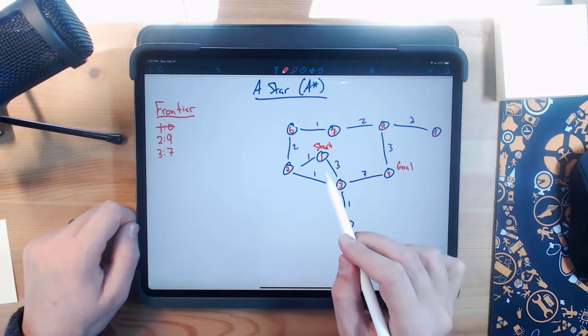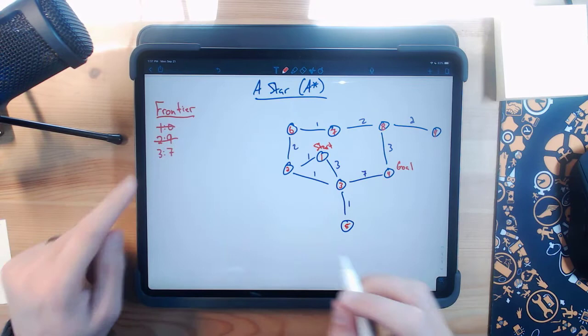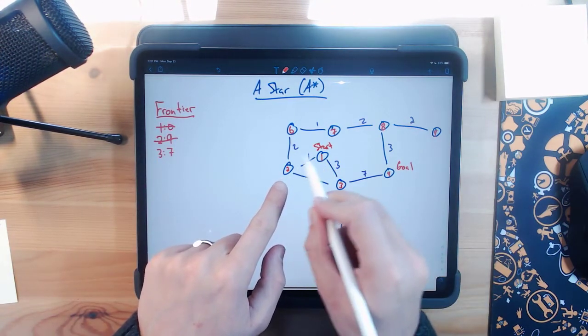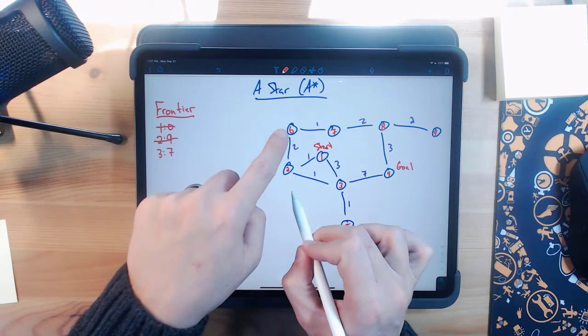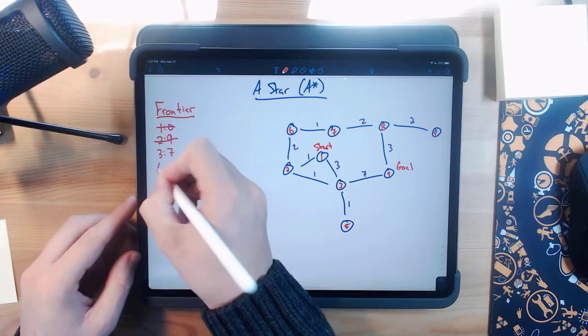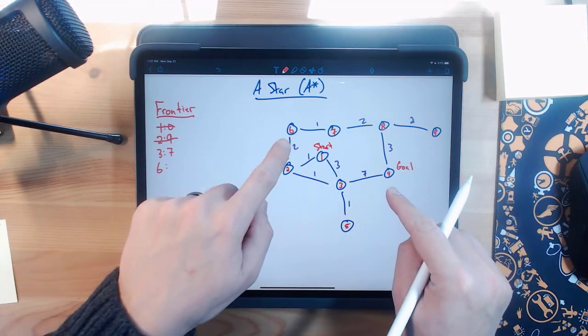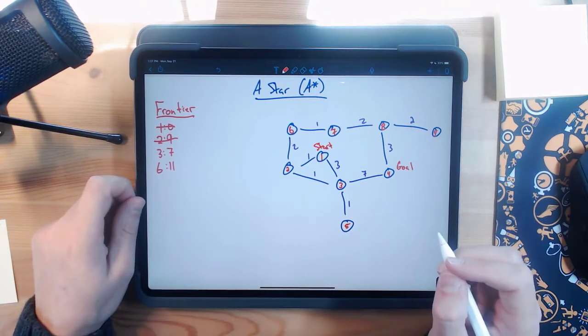They've all been added. So now we're going to process the next nodes. We're going to process 2. 2 came in here, and we came here through 1, so it's had a total cost of 1 so far to get there. The next node that we'll process is 6. 6 will go in here with a value of 2, plus whatever this distance is. Let's call it 9. So now 6 is in there with a value of 11.